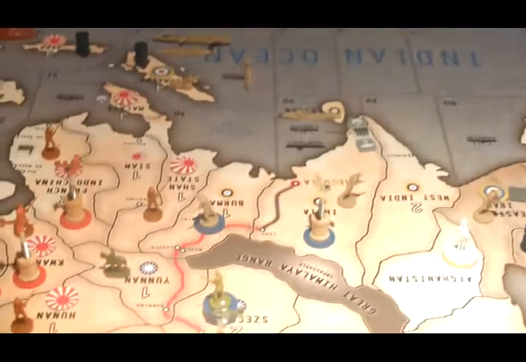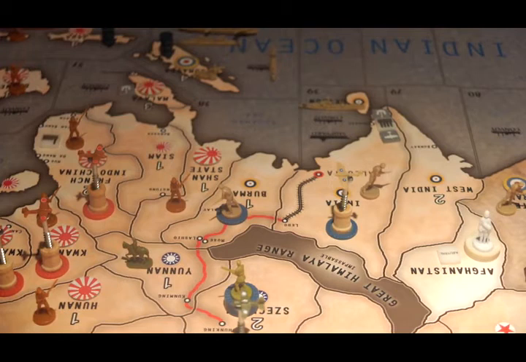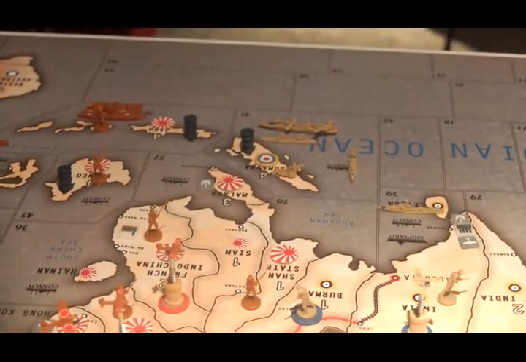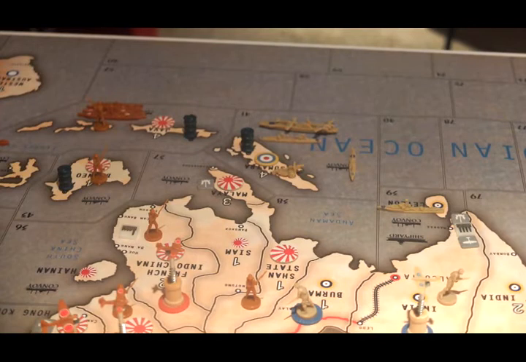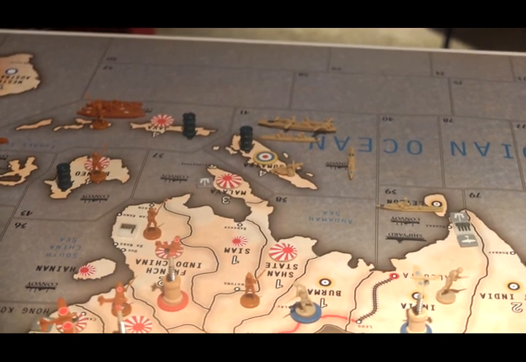Moving on to the Pacific side of the board. In India, there is an infantry and a fighter. In Burma, there are 2 infantry. In Sea Zone 39, there is a destroyer. In Sea Zone 41, there is a cruiser, a fully loaded carrier with a fighter and attack bomber, and a transport. And in Sumatra, there is an artillery piece. All right, that's the UK's turn. Italy's going to be up next, so we'll see what they do.